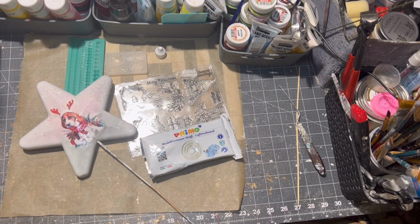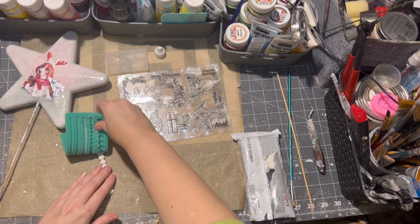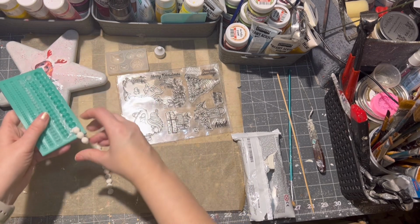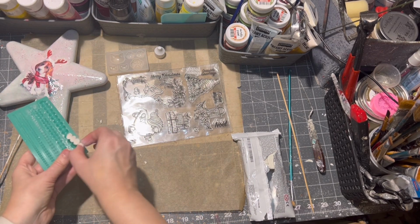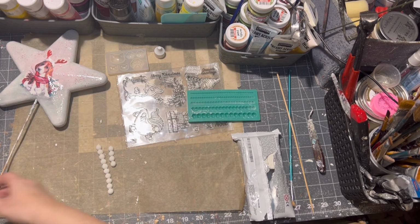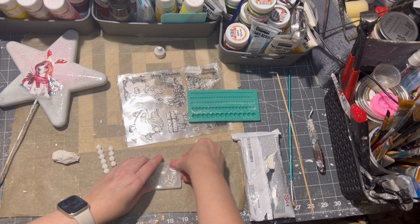Well, technically you could be done by this moment, but I like to add a little bit of something different onto my design, so I'm using air drying clay and some mold and a stamp for my tree topper.